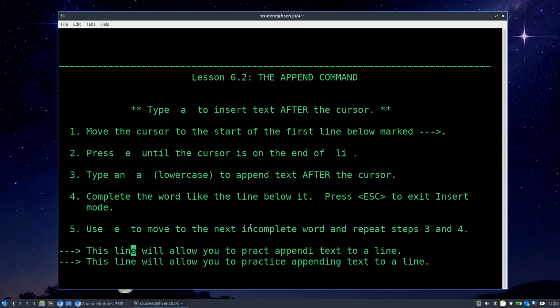And then I'm going to do E to move forward to the next word. Here I am. I want to append to this one as well. So I go A. I'm in insert mode now. Then I'm going to escape, and then I'm going to go to the end again, insert mode with A and G, and then I'm done. So A is append, append at end of word.